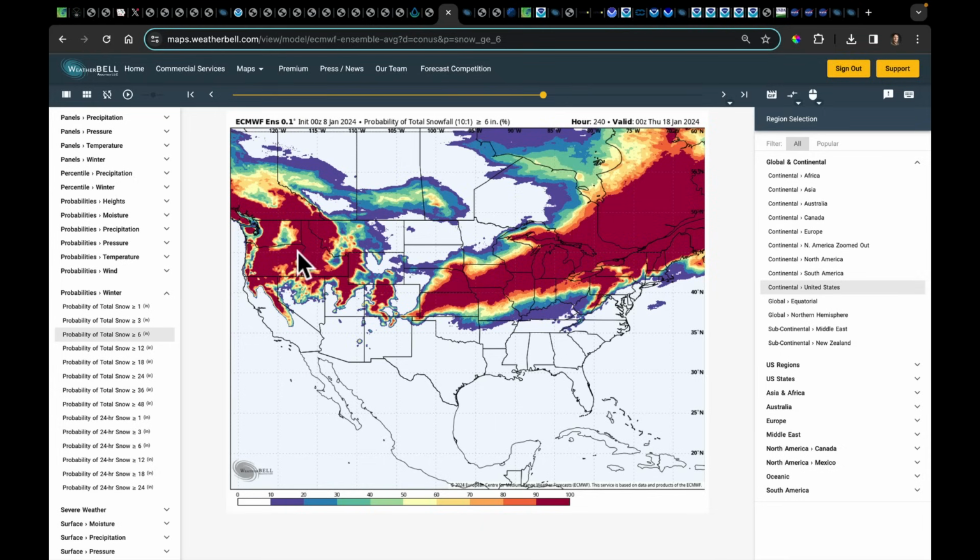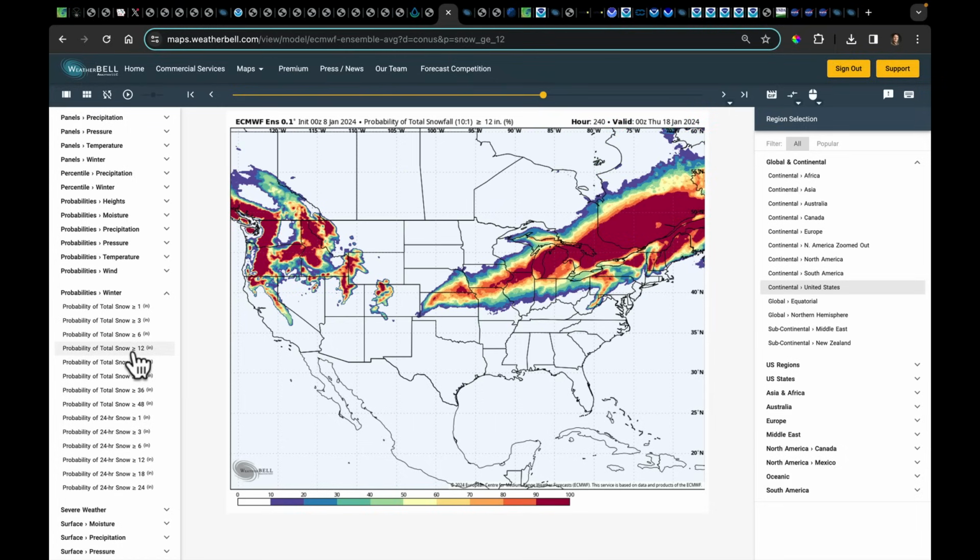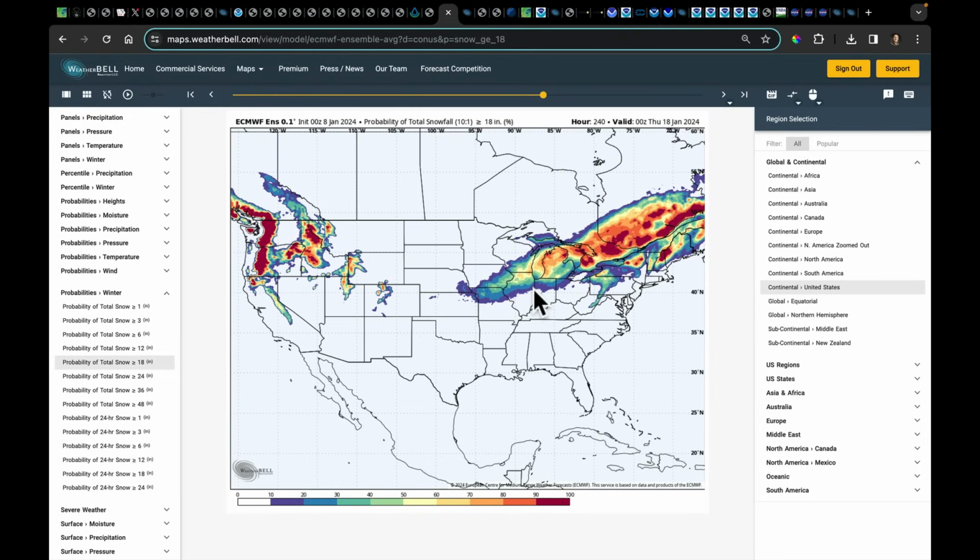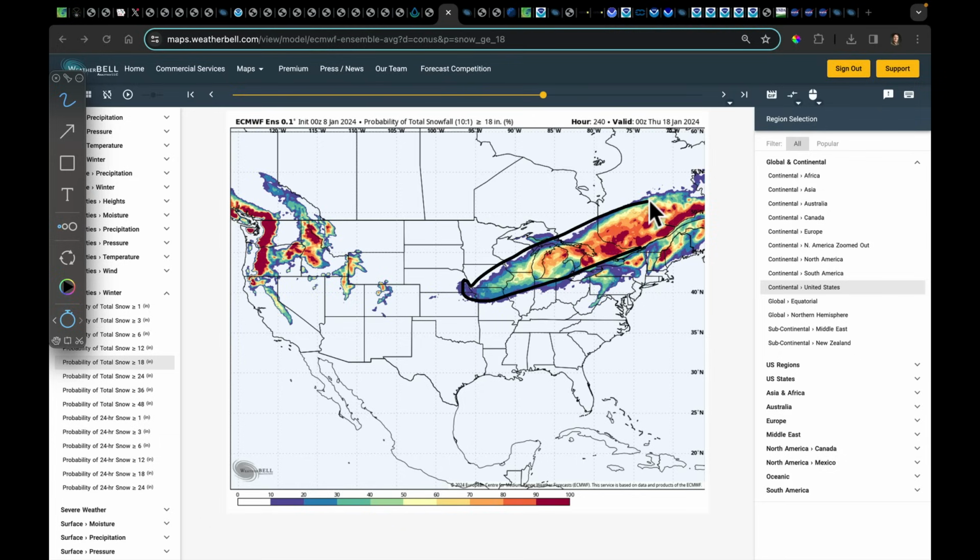Now, this is common in the West, but this is the track I'm watching most carefully. 12 inches of snow, according to the European model. We have some places in here that have better than a 90% chance of a foot of snow, according to the European ensemble. And 18. So the idea here is that there will likely be a spot in through this corridor that could pick up more than a foot of snow out of this next system.